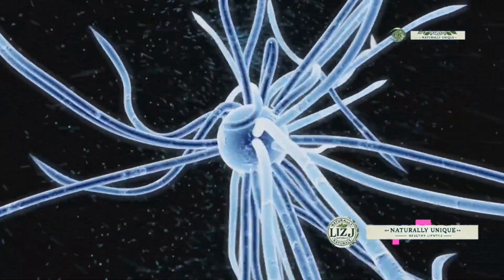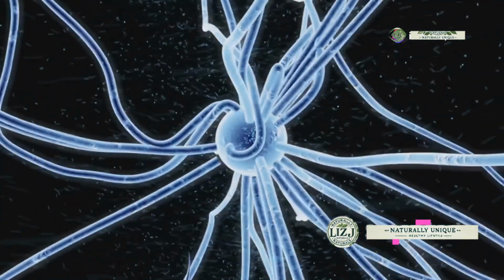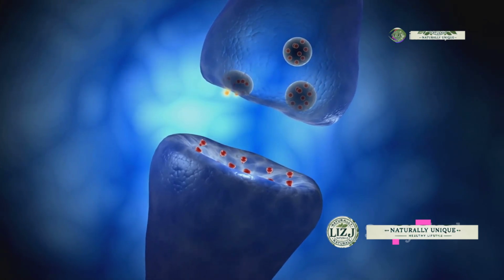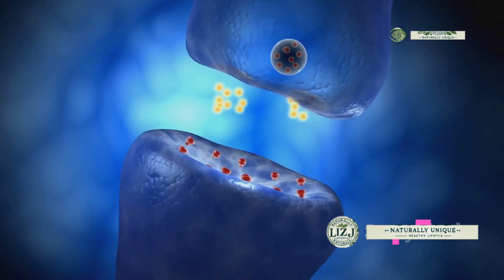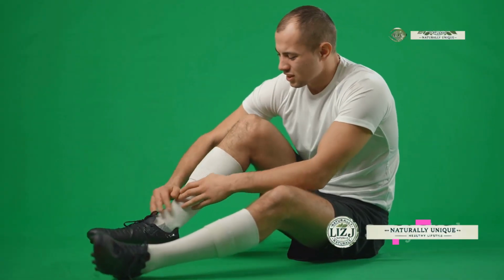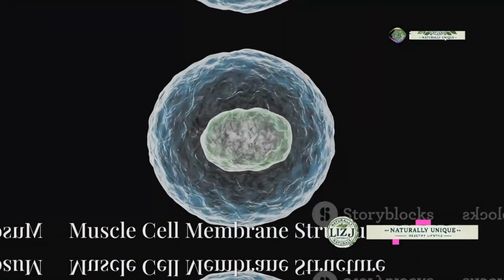Ions like sodium, potassium, calcium, and chloride play critical roles in muscle physiology. Their movement across the membrane determines the resting membrane potential, action potential propagation, and excitation-contraction coupling. Proper ion balance is essential for preventing disorders like muscle cramps, paralysis, and fatigue.